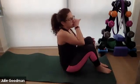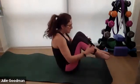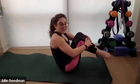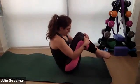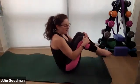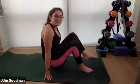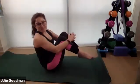Come on up, and you're going to face the short side of your mat again, and we're going to do rolling like a ball, my favorite Pilates exercise ever. So you're going to come up into your ball, holding on either here or here. You're going to roll back, and then use your momentum to come back up, but then use your core to keep you from falling. Move back because my unrolling mat is getting in the way of my feet doing it themselves.